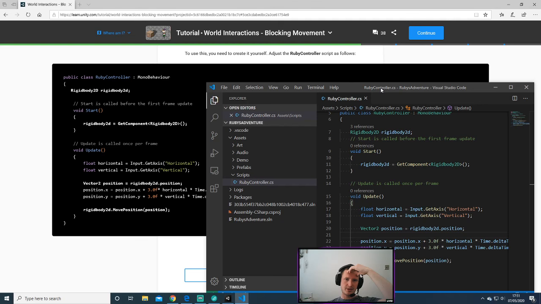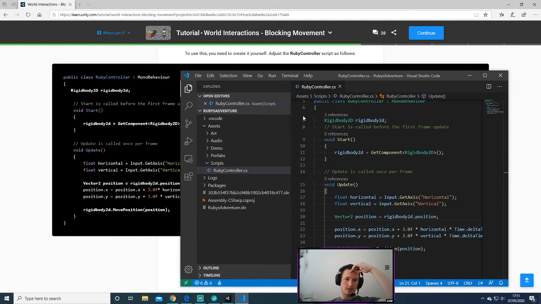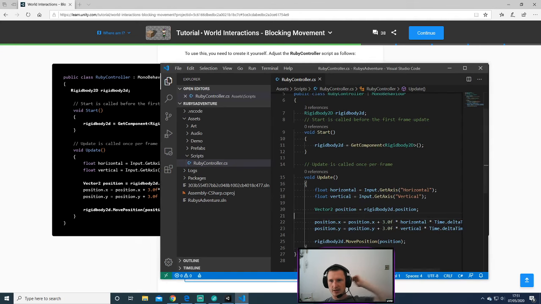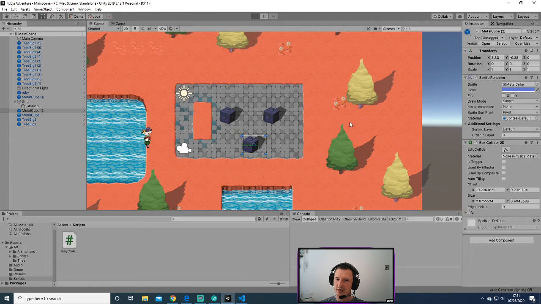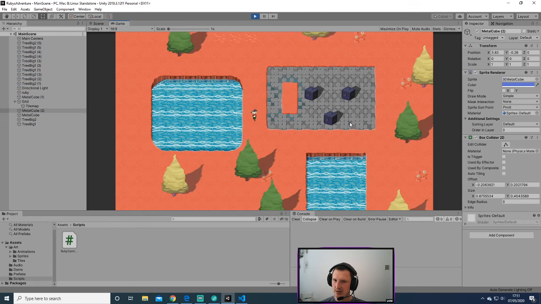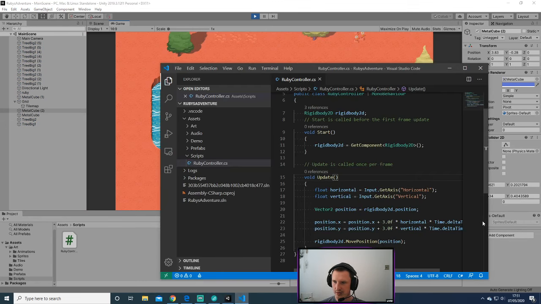Rigidbody 2D dot position, and then okay, let's save this. Save that. Go in here. I don't think it's going to fix it, but we can see. Oh wow. Oh wow.